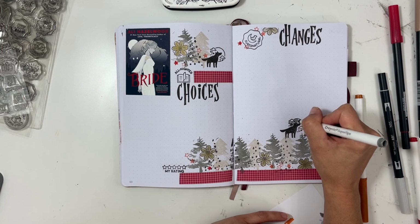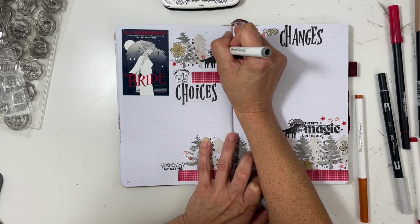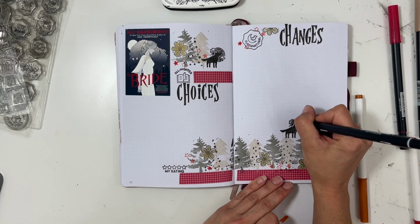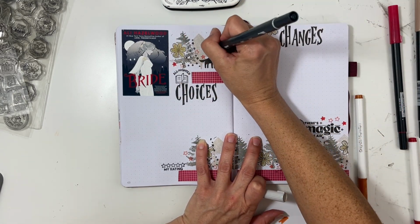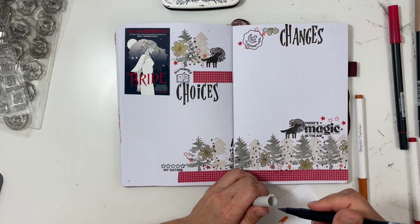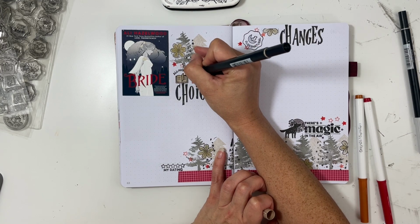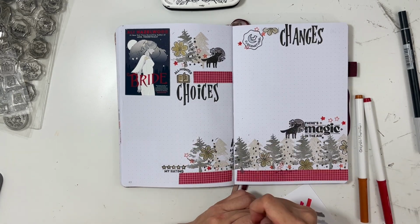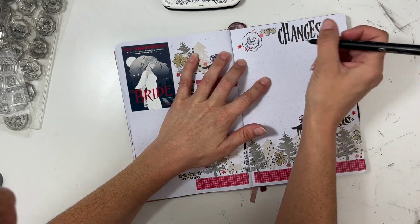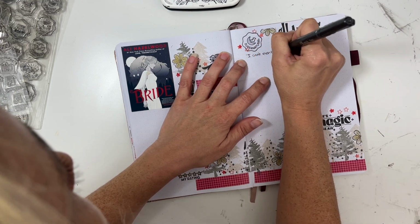So this is where I grabbed some markers so I could color in the moon and the clouds. I also wanted to color in the book on all-nighter and the book rating. I did not add the book number or the genres. I forgot, so I'll just do that at a different point. I also colored the moon on the supernatural stamp, but I decided not to color in the circle for supernatural. I think I forgot, but I could always go back and do it later on. I really do like how those words add something really big and bold to the spread.